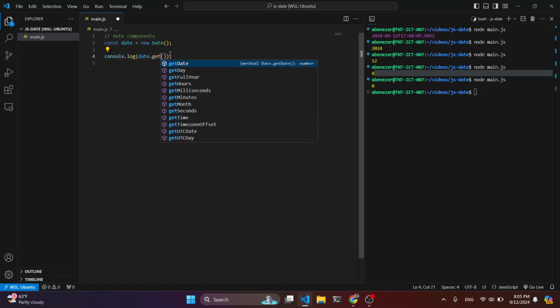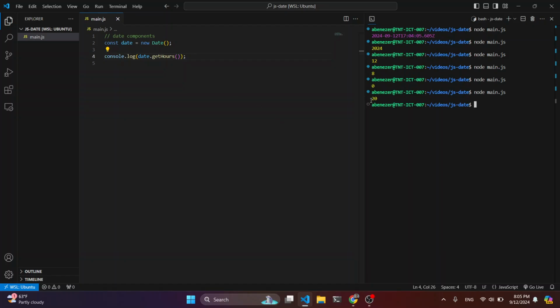And so on. You can say getHours, which will give us 20. This follows the 24-hour format, and you can get every component you want. So as you can see, the date object in JavaScript is a bit complicated. It's not the most beginner-friendly API in JavaScript.